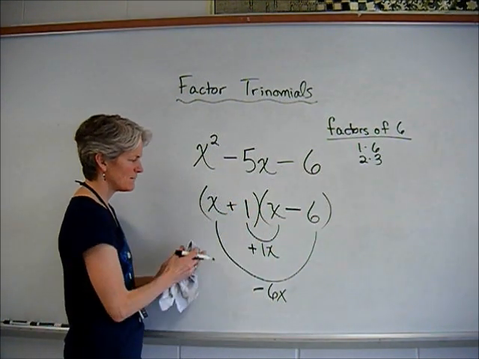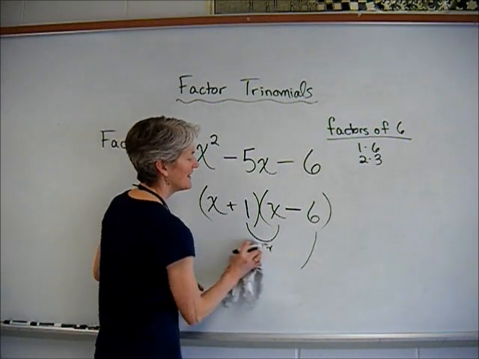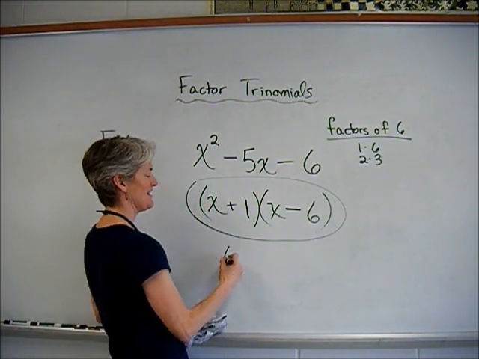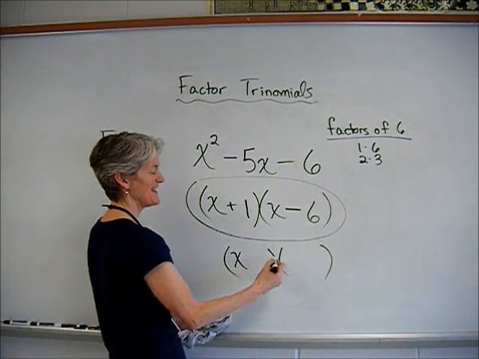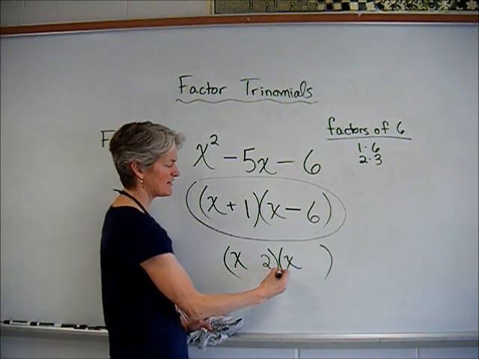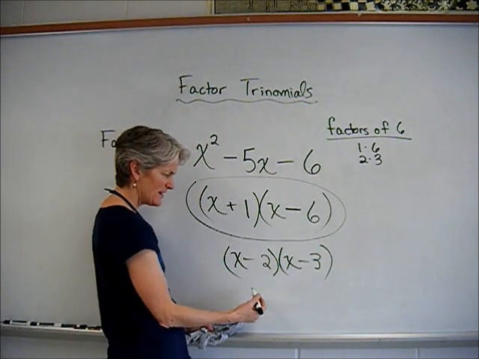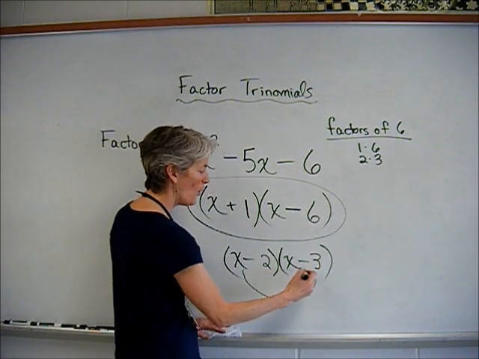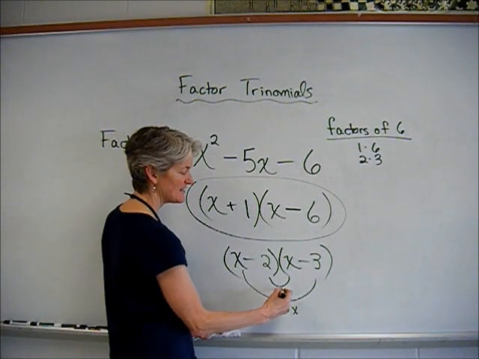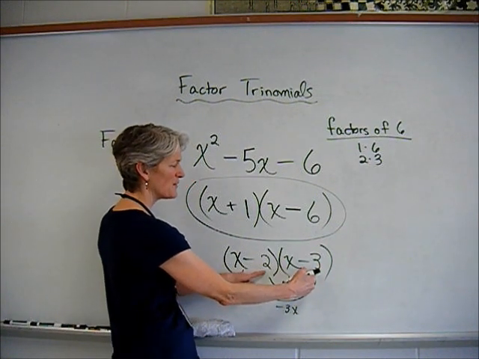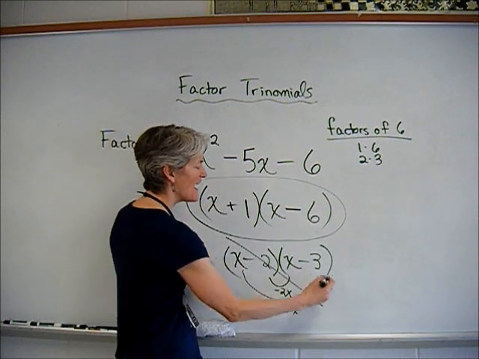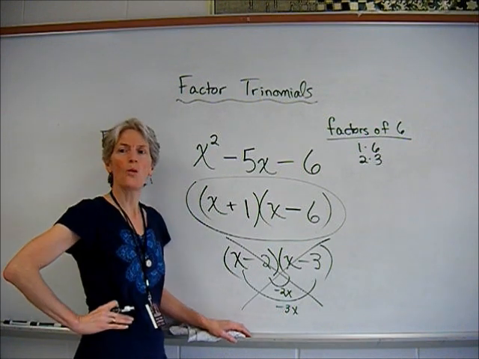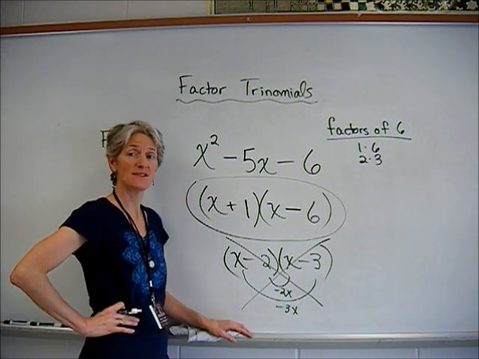Ms. Stewart, is it possible? I noticed that 2 and 3, that will also give you a 5. Is it possible that you could have two different answers? Could that ever happen? I don't think so, but let's try. Because I sometimes I'm not sure about these things. So what if you put a 2 and a 3? Let's try. Like a negative 2 and negative 3, that's also a negative 5. That looks good. That gives me a negative 5. That's not working? But what isn't working? I'm multiplying. Oh, look. My OI definitely works. That's a nice negative 5. But negative 2 times a negative 3 is a positive 6. Right, yeah. And that does not work. So there can only be really one solution here. One set of factors. There's just one unique way to factor these things. Absolutely.